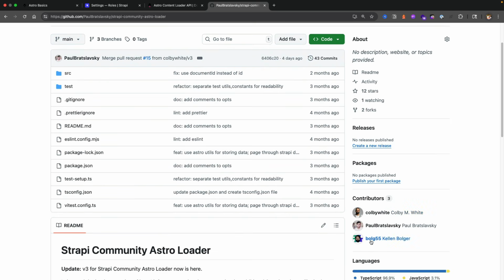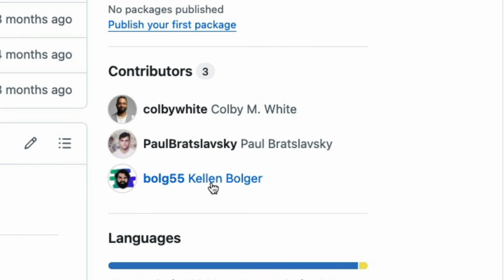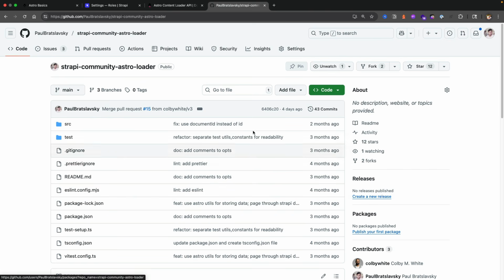Big shout out to Colby and Kellen for being a huge help, helping me to update and improve this loader that we're able to use to fetch our data from our Strapi application. And for each different aspect of our app, we'll use a slightly different strategy so you're aware of all of them. But for now, we're going to start with the simplest way of doing it, which is also valid.